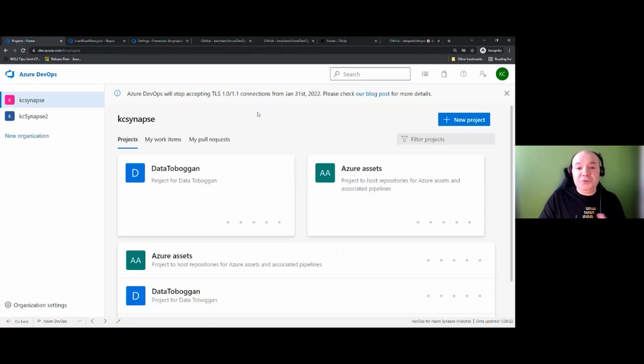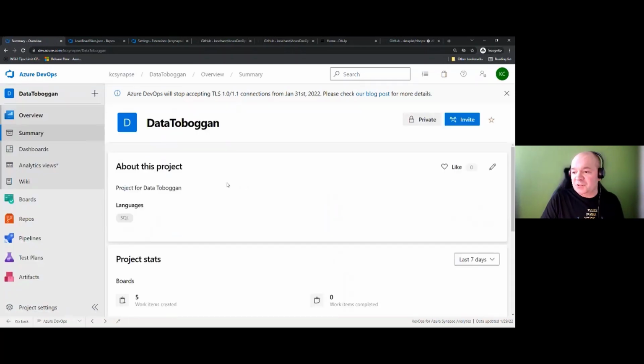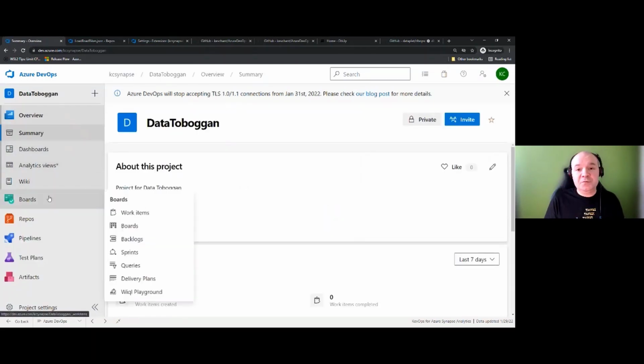So when you first go into Azure DevOps, you can view various organizations and you can view some settings. And as you can see here, you can access various projects as well, if you have the right permissions, of course. And these projects are just logical boundaries for managing work, and they could be, for example, a team or an entire department. So if I click on this particular project, you can see all the default services that were just mentioned on that Power BI report on the left-hand side.